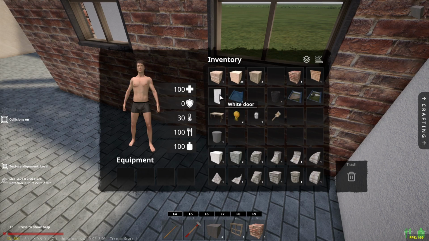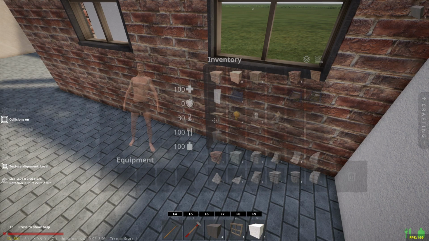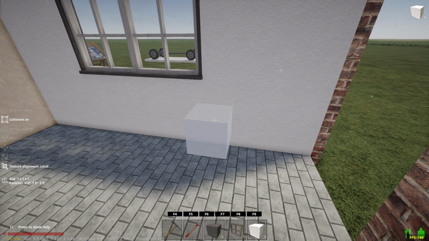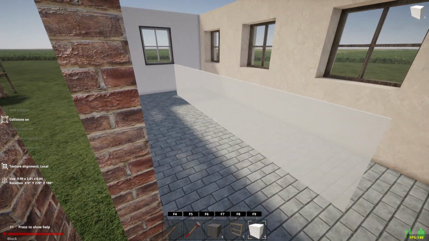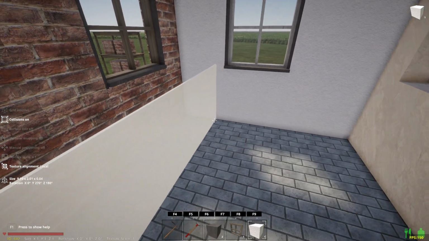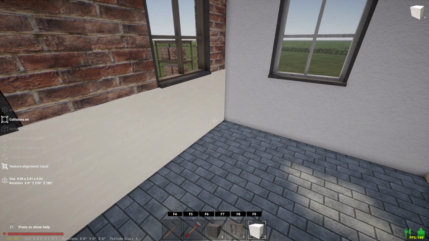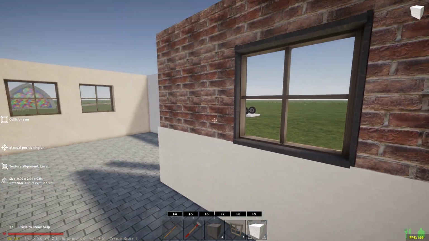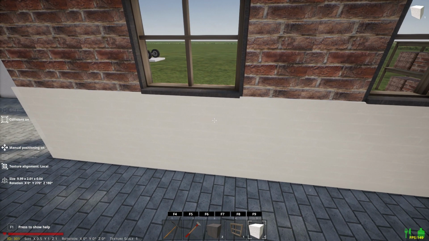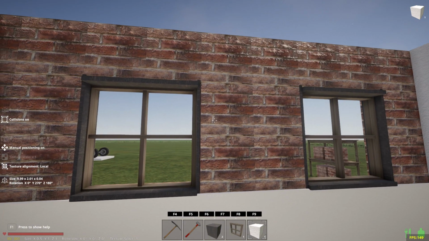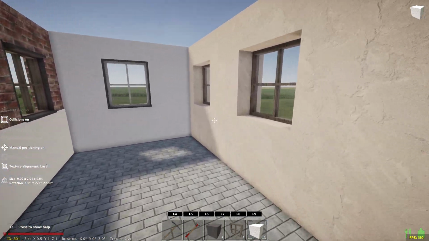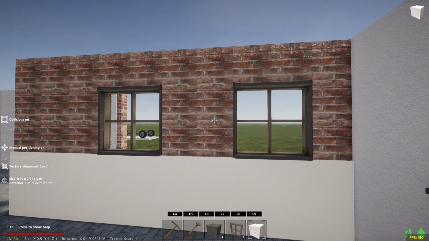Okay, so plaster. Here is the plaster. Let's grab a piece over here. And oh, I almost made it. Almost made it. All right, and hit control. I think I am gonna stop it right here, but for right now, for the purposes of this tutorial, there we go. That is how we're going to finish out this wall. I will go ahead and just do that myself. But you get the idea.